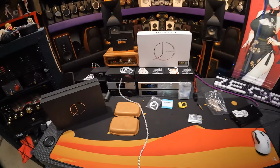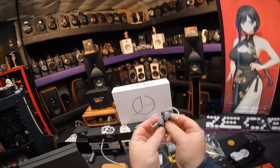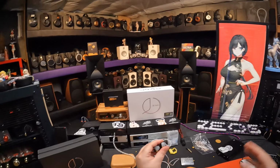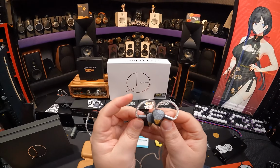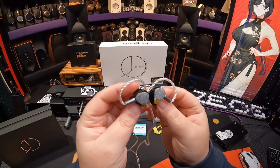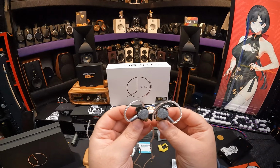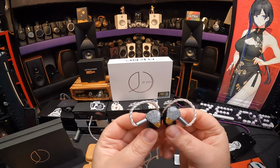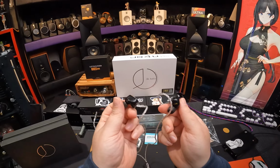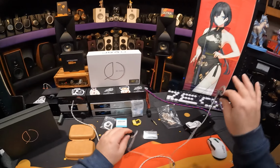A couple other oddities. I guess I'll take them out of my ear now. Using Tacony tips, there's been some beautiful IEMs on here, and they usually put a little bit of glitter in the epoxy, and like, ooh. Well, they drowned that. Like, put some gold at the bottom and some silver on the top and no markings, just more glitter. There's like an eighth inch of glitter on these things, which is fine. I wouldn't exactly call those pretty. They have the label 4U ears on the back, which is not what they're called.